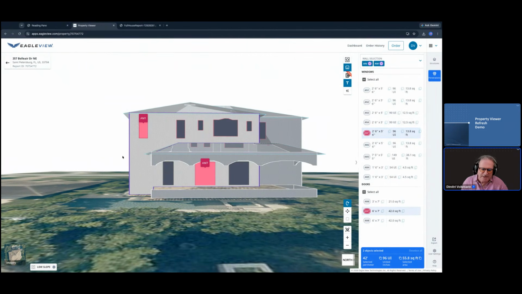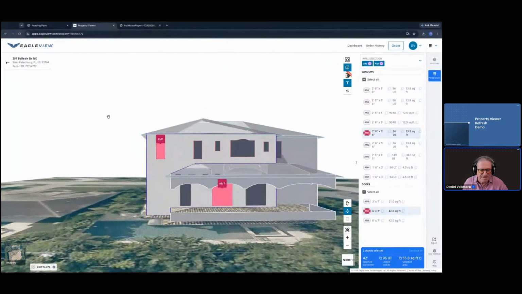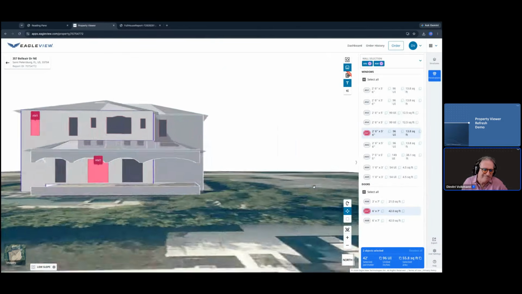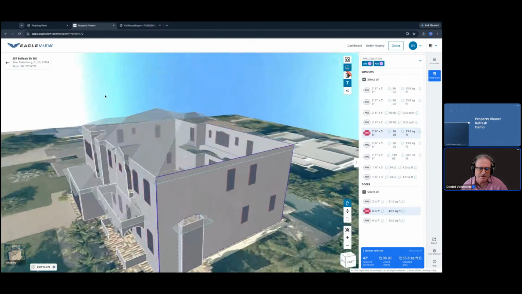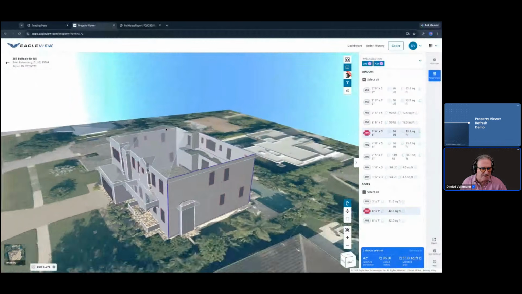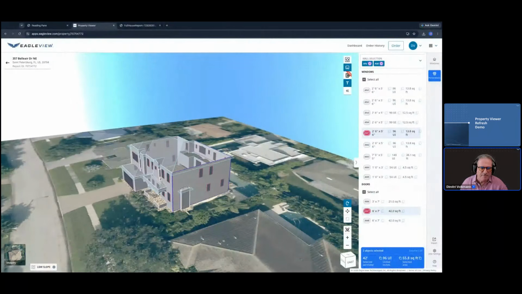So you not only have just the roof information, but you now have access to a complete full 3D model of the property and the ability to manipulate it, do some selections, and have a very visual and interactive access to the information from that specific property. So again, just wanted to give you a very brief overview here, and I can also overlay the roof again if I want imagery of the property viewer, and it is a very nice way to interact with the information.